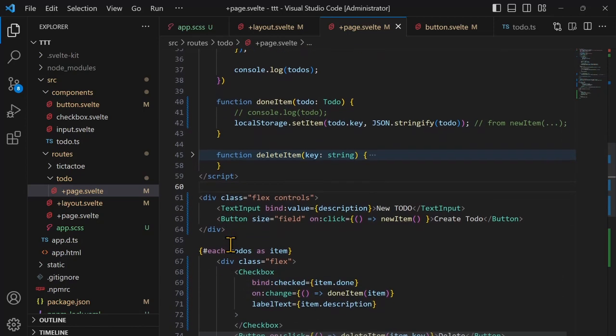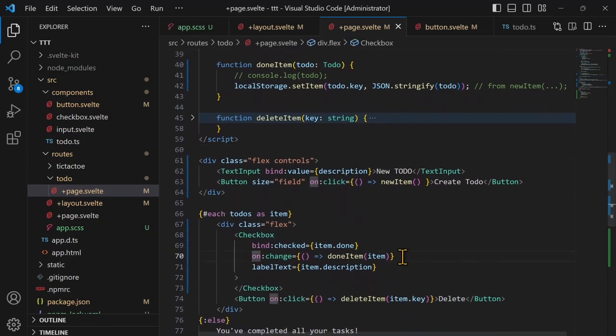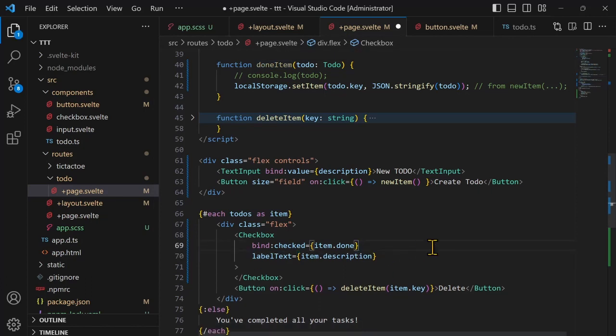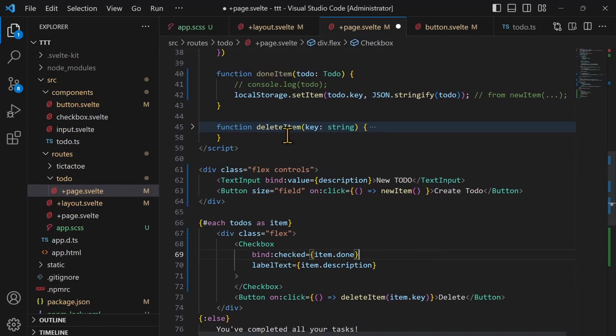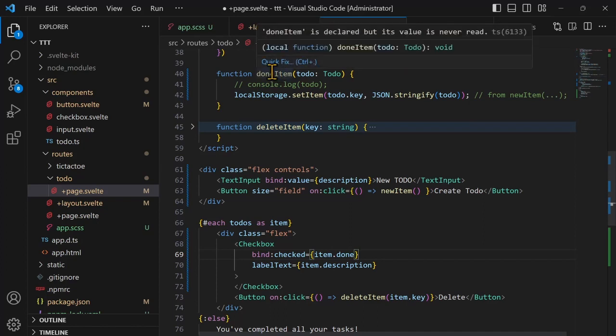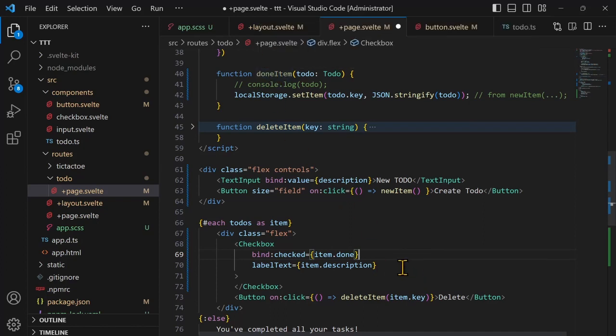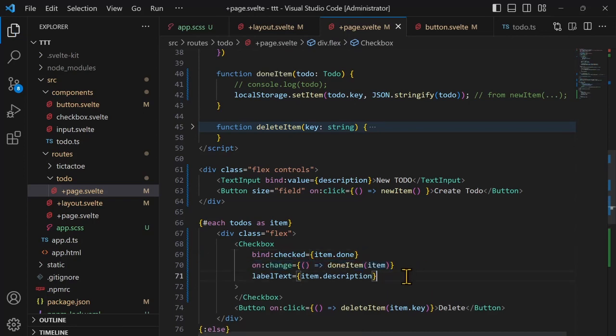You need to have this call the done item function. If your done item is still grayed out, it means it's not being called. If I comment this out, you can see that this delete item function is bright yellow, and the other one is kind of grayed out. That means it's not being used. So I'm just going to undo that. You need to add this onChange event to call the function.